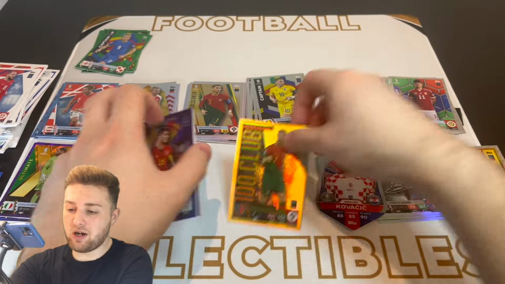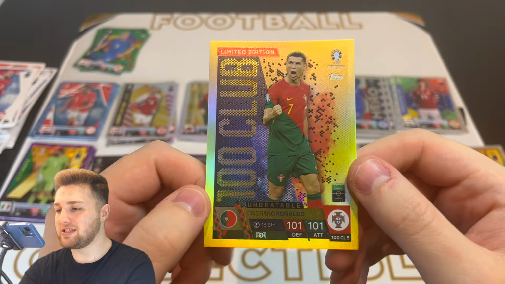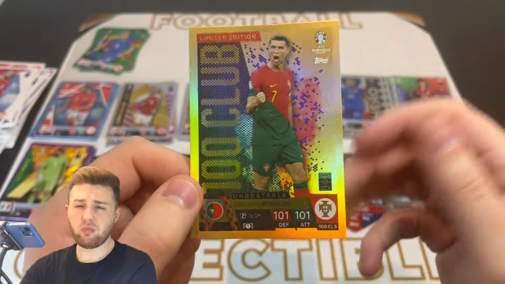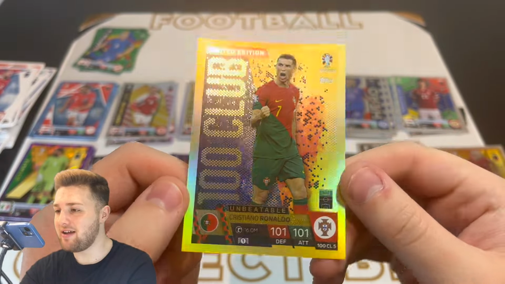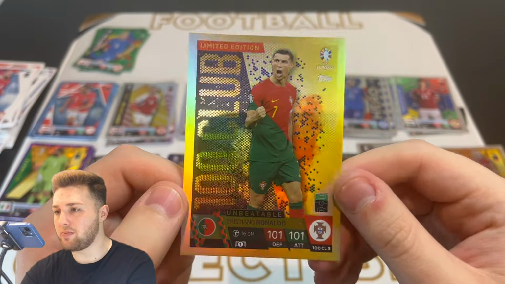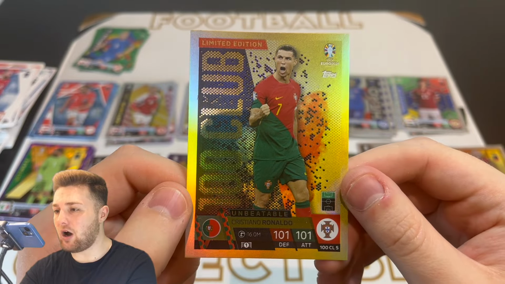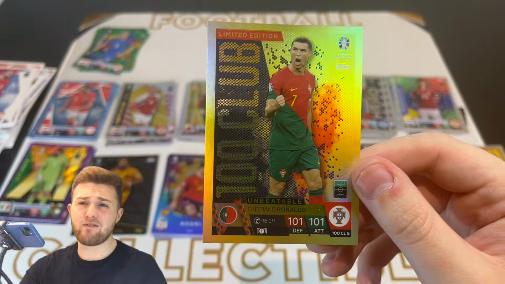But the reason we did purchase this multipack, ladies and gents, was for none other than Cristiano Ronaldo, unbeatable 101, 100 club, available in one in every four, if you're lucky, multipacks from Tesco. I only find this in Tesco in the UK, or the 100 club exclusive multipacks across Europe. But yeah, there we go, guys. That is what we opened this multipack for, and we got it in the first one. Absolutely fantastic.